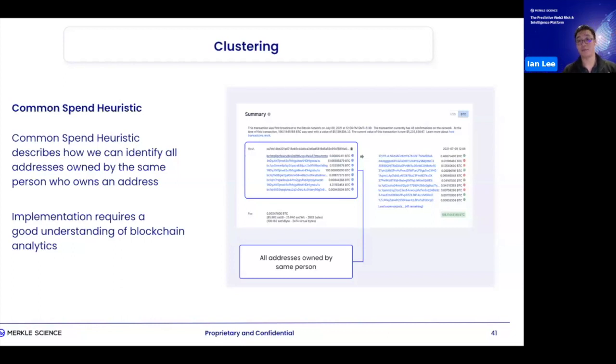So what that means is that if you give us just one Coinbase address or one Binance address, we can simply, from that address, extrapolate and identify the millions of addresses controlled by Coinbase or the millions of addresses controlled by Binance, right? So that is the power of clustering. Through one address, we are able to identify a larger group of addresses controlled by the same individual or organization, which then effectively increases our investigation surface area, but also allows us more insight as to how funds are being moved.